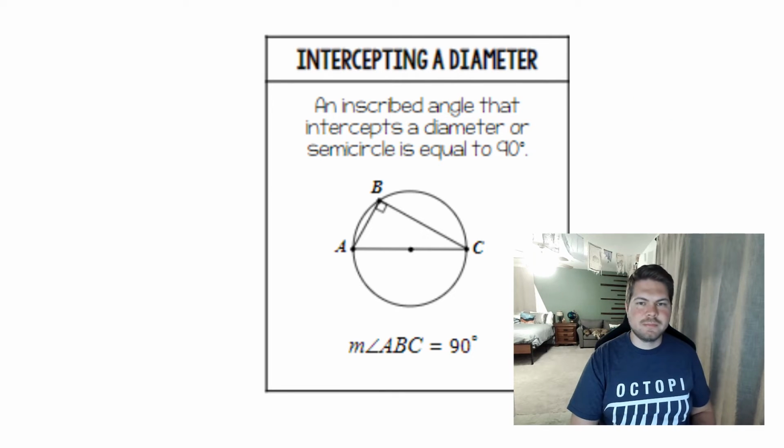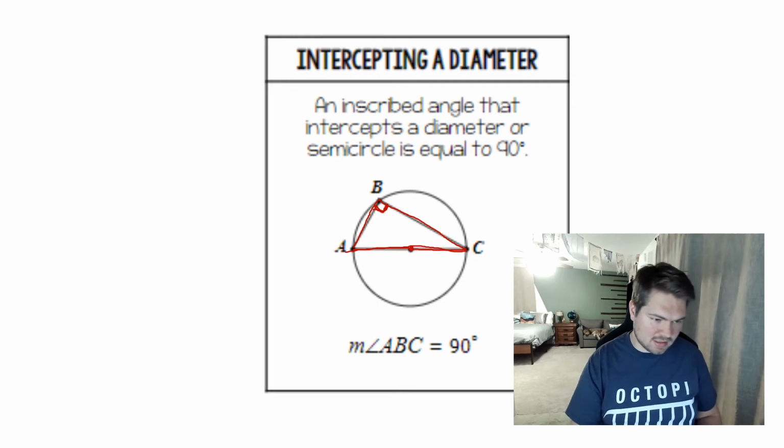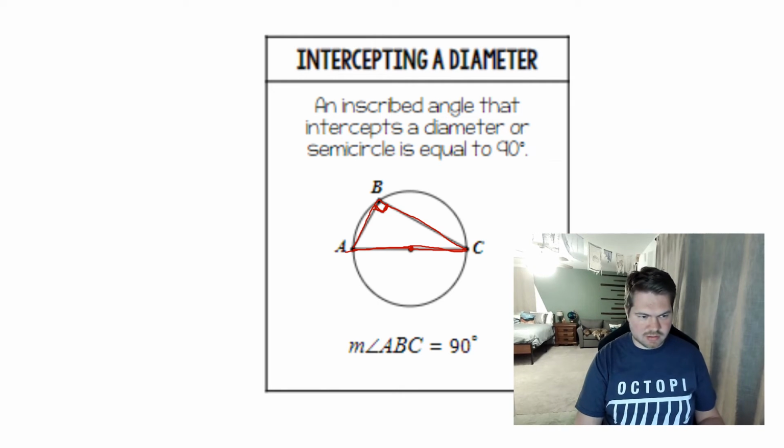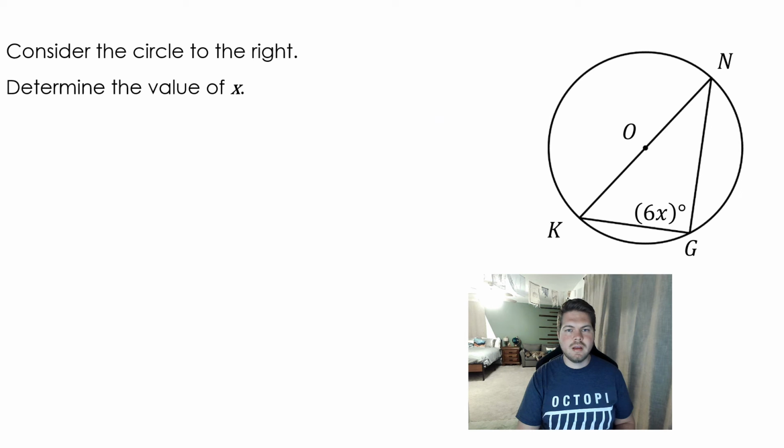All right, so if you have an inscribed angle that intercepts the diameter, really what you have right here is a right triangle. So this angle will become 90 degrees. And they'll usually keep this dot in the center and then keep line segments going to the center. Sometimes you'll also see them use radius. You're still sometimes able to use this and create different right triangles, and then you can use your knowledge of right triangles to solve equations.